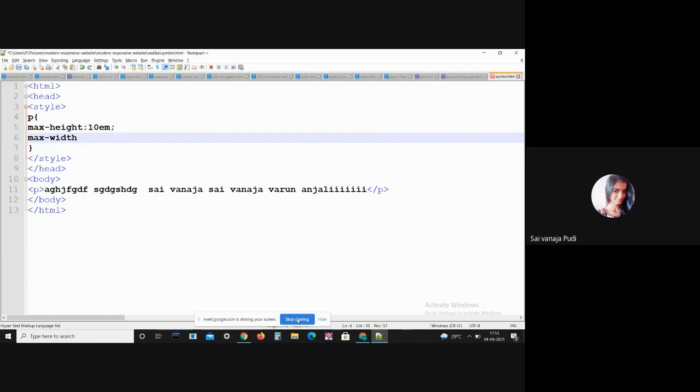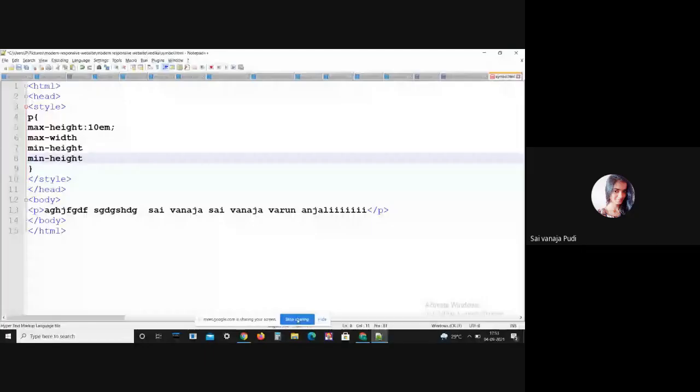Here I have given max height and max width. Here you have to give min height, followed by min width. The values are also the same.